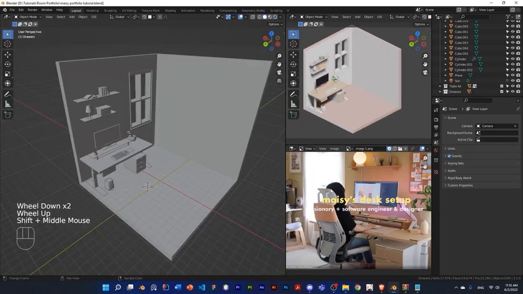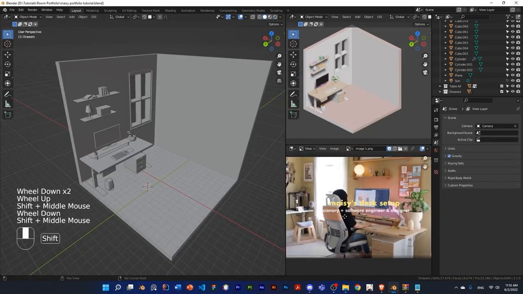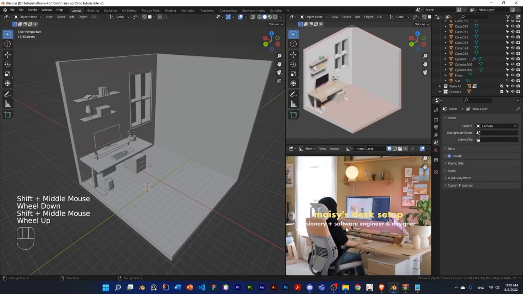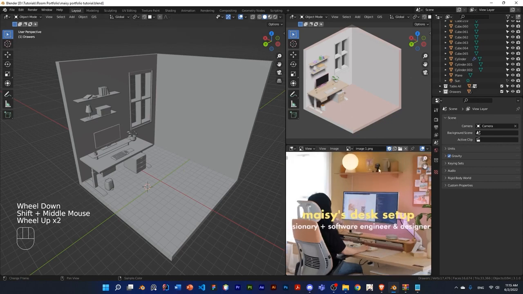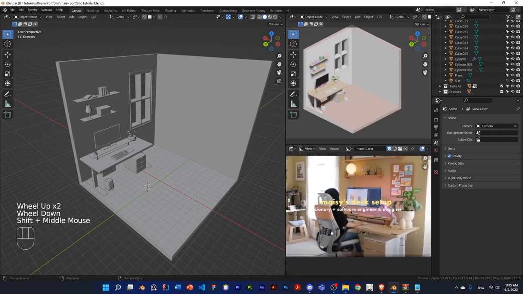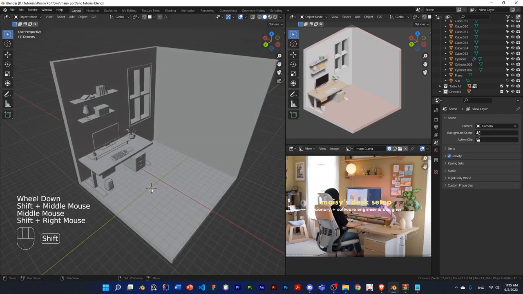So let's start modeling a chair. We're not going to be doing this chair. It's too complicated for a low poly scene. And don't worry, in future videos, we're going to cover these more complicated meshes like a figurine and these other ones. But in this tutorial, I just want to keep it really simple. So let's just make a basic chair.